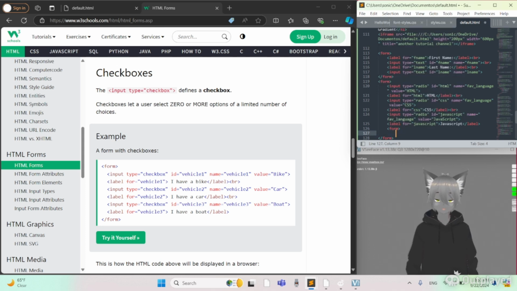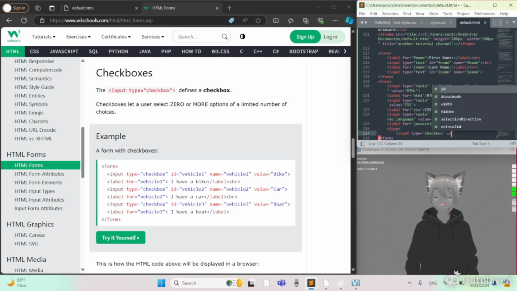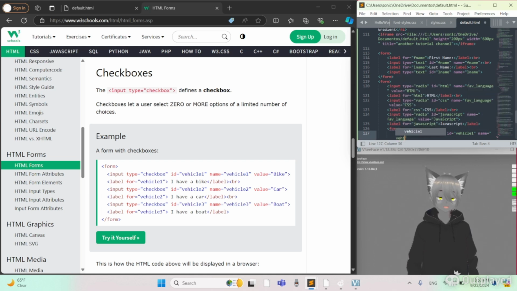Form, input type equals checkbox, ID equals vehicle 1, name equals vehicle 1, value equals bike.